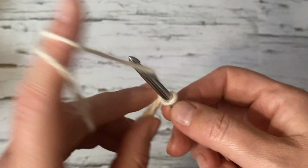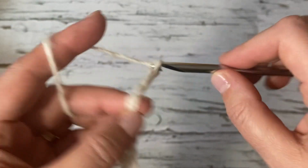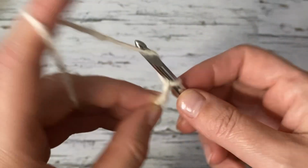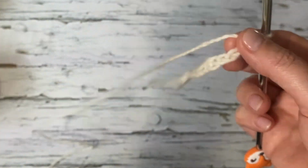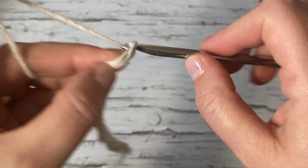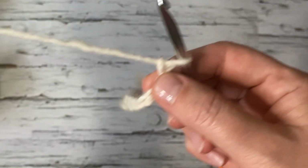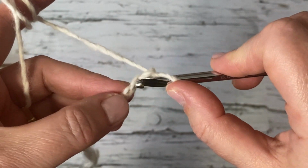And 2, 3, 4, 5, 6, 7, 8, 9, 10, 11, 12, 13, 14, 15, 16. I think this is enough. 17, 18, 19, 20. Let's make 20. Okay, so as regular, we're going to be picking up stitches.